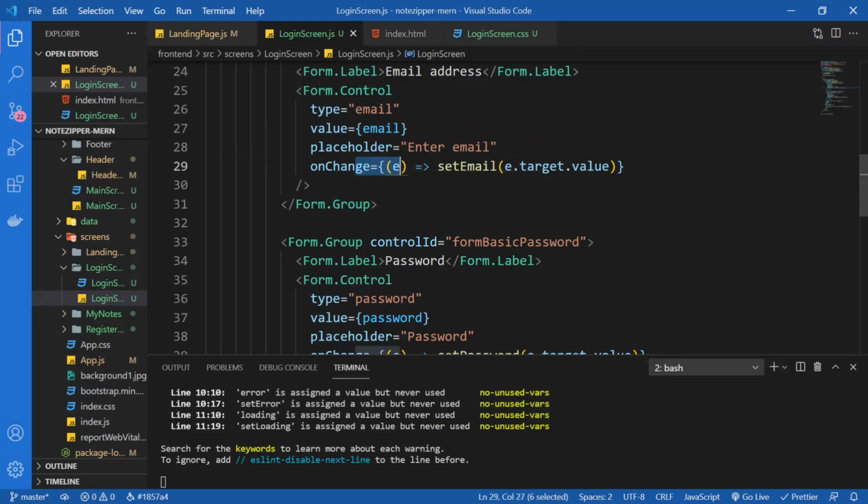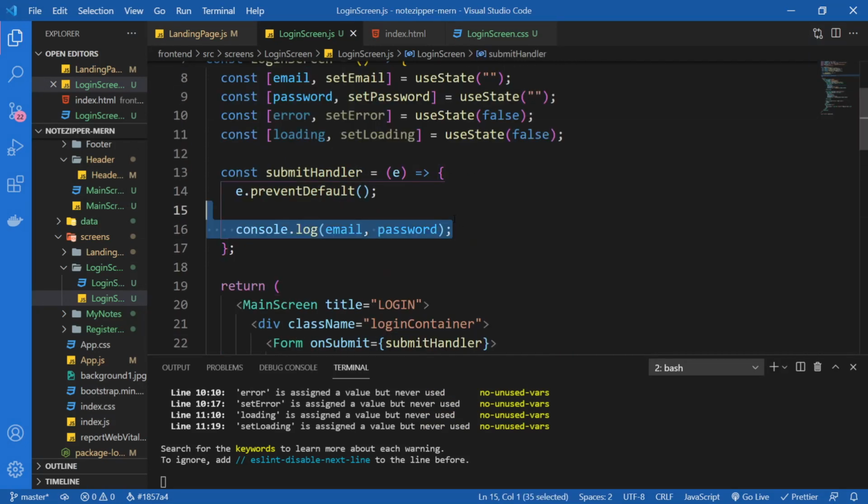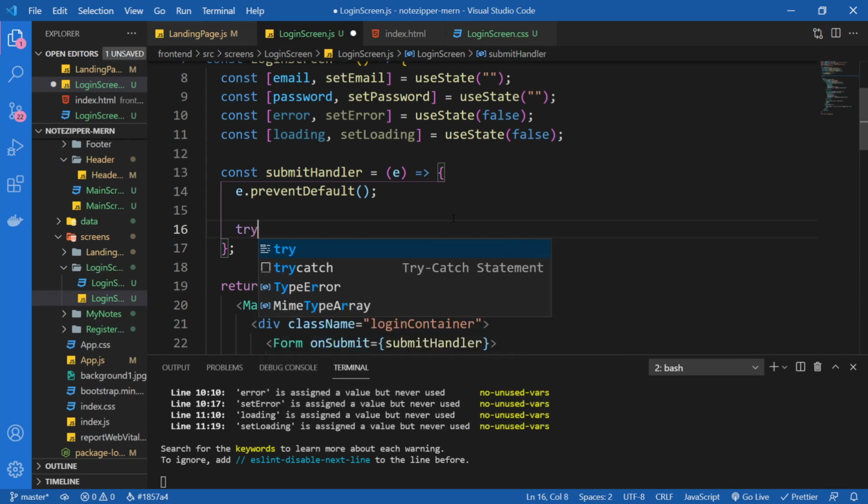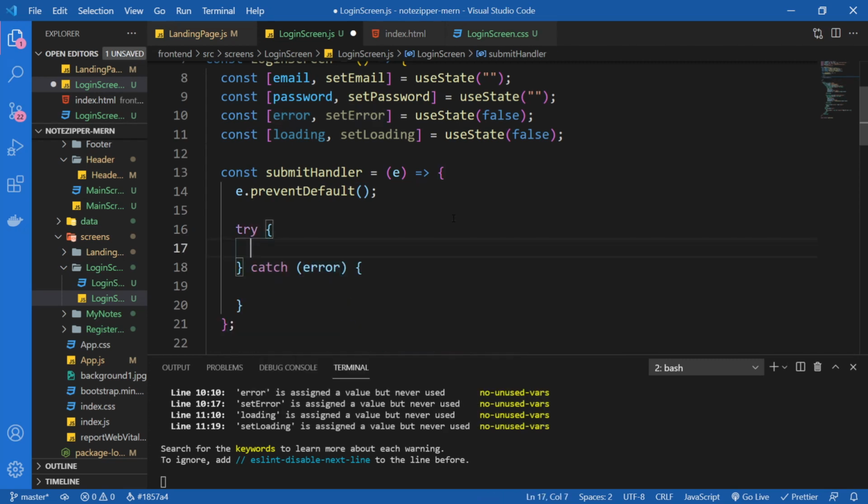So we have added our states and everything. Now it's time to call our API. Inside of this, let's remove this for now. I'm gonna add a try catch block. I'm gonna write inside of this const config.